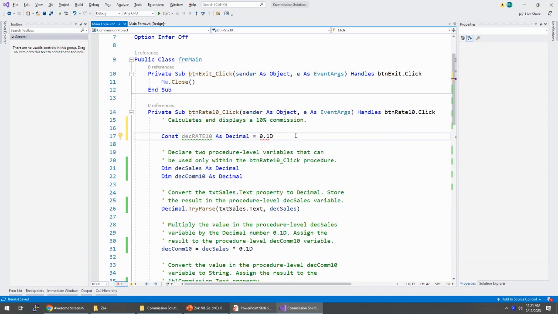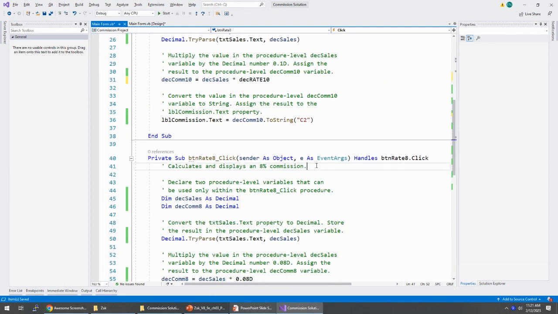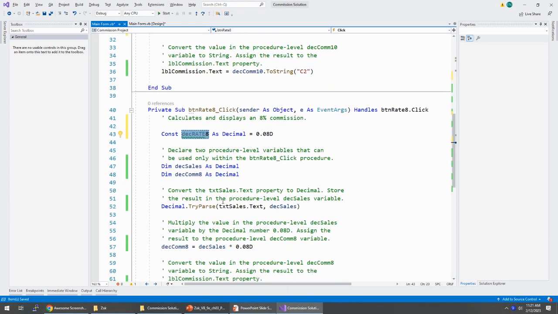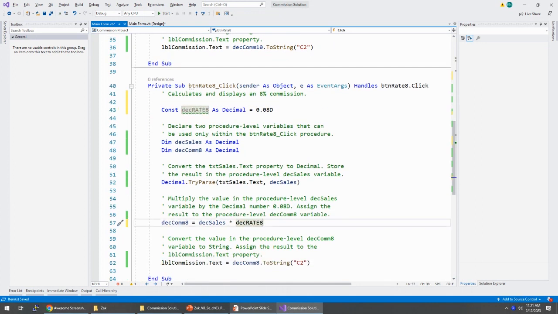So I'm going to put a D after it to say, hey, treat that as a decimal. All right, and it's been stored in decorate 10. And then instead of using 0.1 here, we say decorate 10. Okay. And we can then do the same thing with 8. So I'm going to do a little copy paste. And use that constant down in my code. All right, save that. You can run it if you want, but that is using constants.